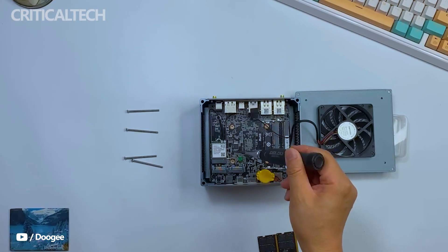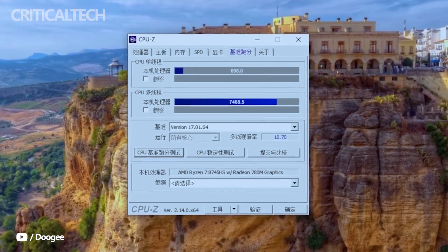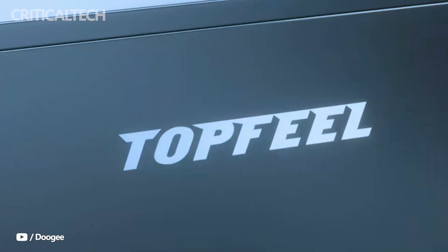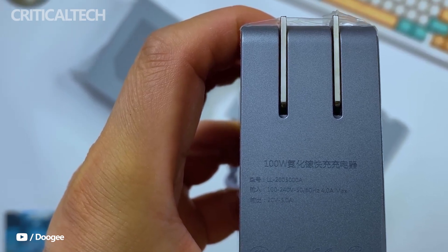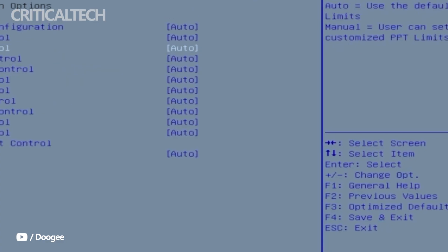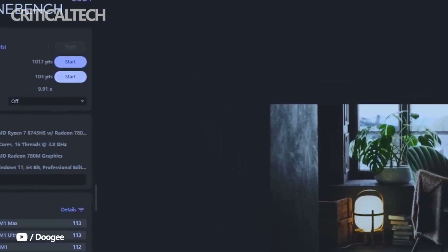Powering the system is a 120-watt GaN power adapter, which is compact and efficient, aligning well with the miniaturized design philosophy of the DeskOne T2. While the PC supports Linux, Windows 10, and Windows 11, Topfield does not preload any operating system, giving users the freedom to install their preferred environment.